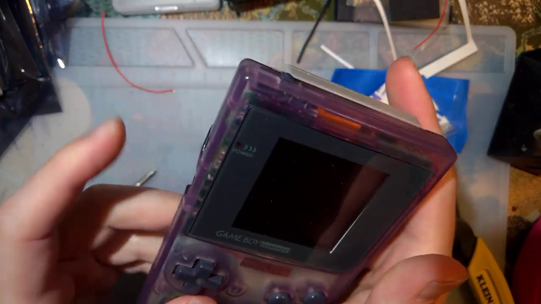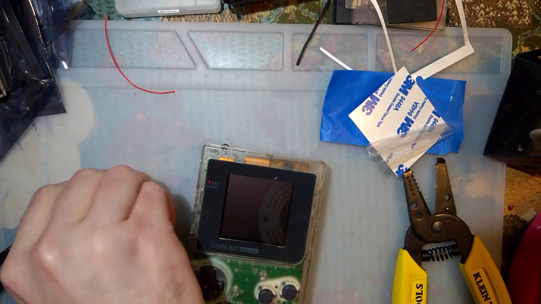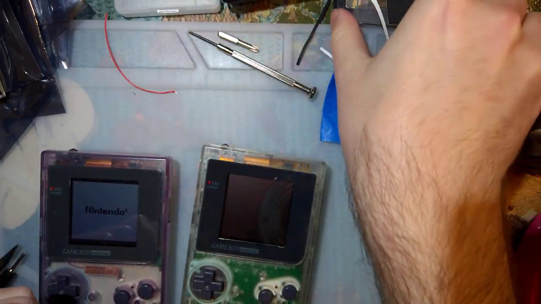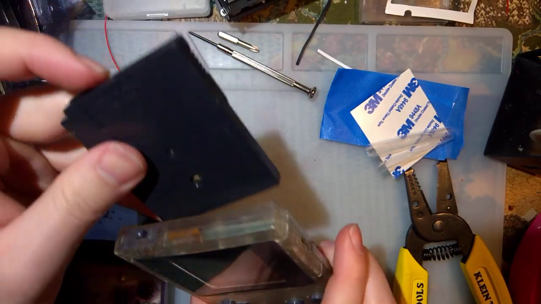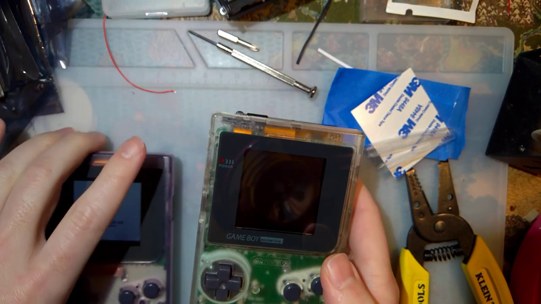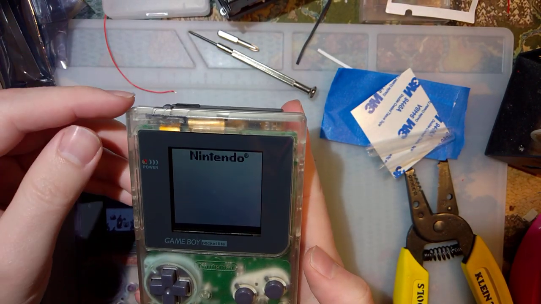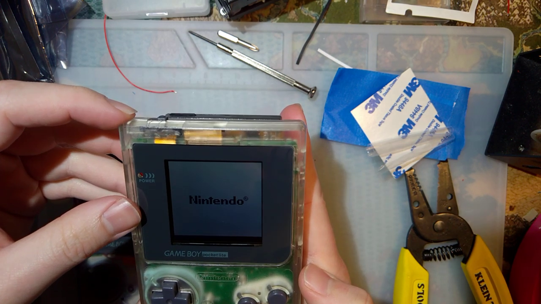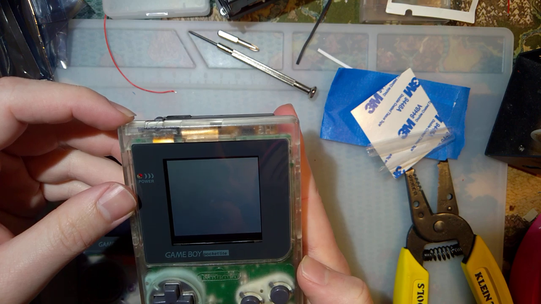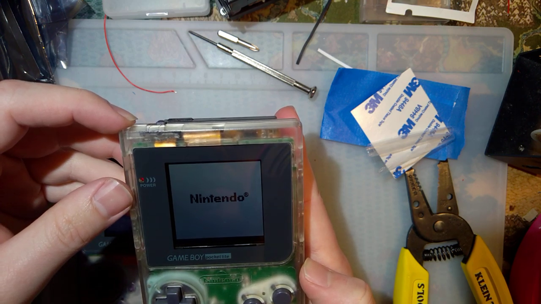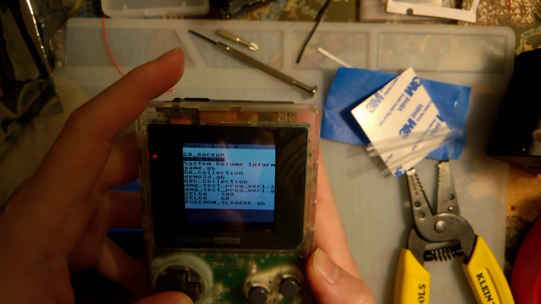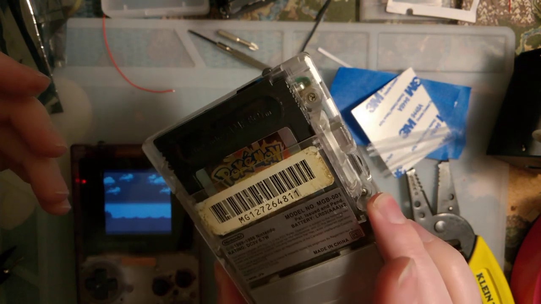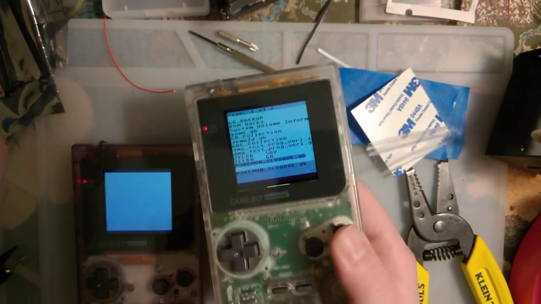Right, so I am going to actually put Pokemon Silver in the Hi-Vision kit that I did not too long ago. Boot this up and we will try out my ever drive. In this one, let's make sure it boots up. That's probably not good. Oh, there it goes. Could also be my batteries. It's always an option. But I don't have a low power warning light, so I think we're good.